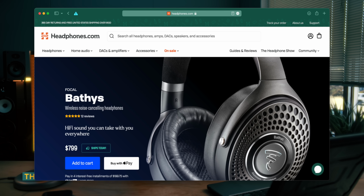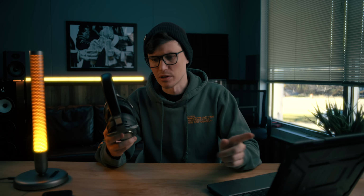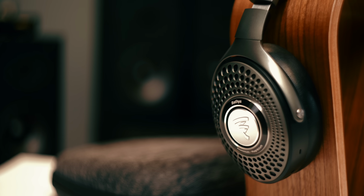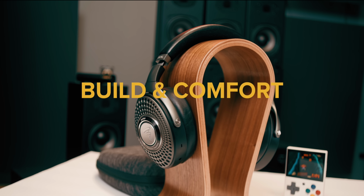This is the Focal Bathys, and the headphone it replaced for me right off the bat is my Radiance. Radiance is a great headphone. I absolutely love it. But spoiler alert, owning this one, well, it made my Radiance feel a little bit pointless. We'll get into why in just a little bit, but first let's start off with build and comfort.